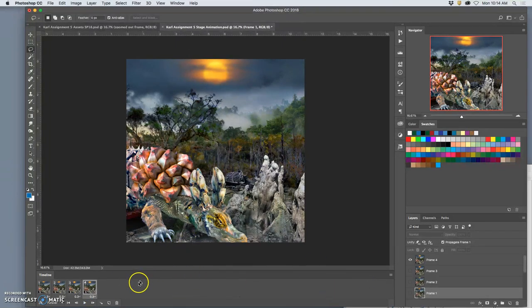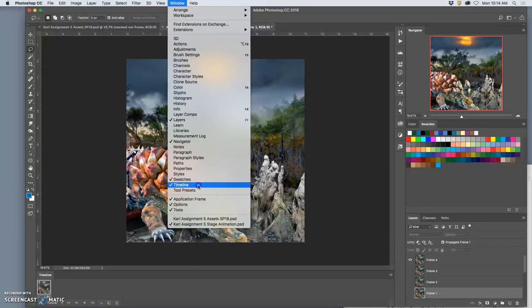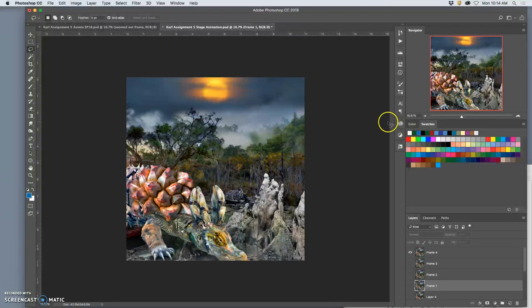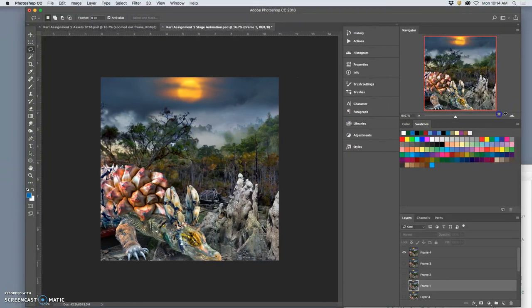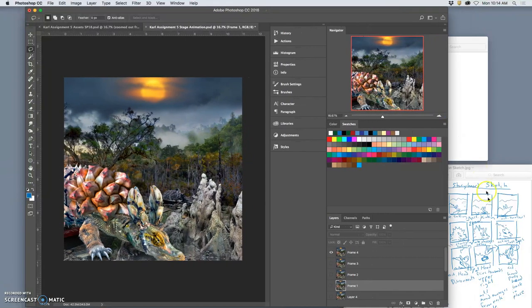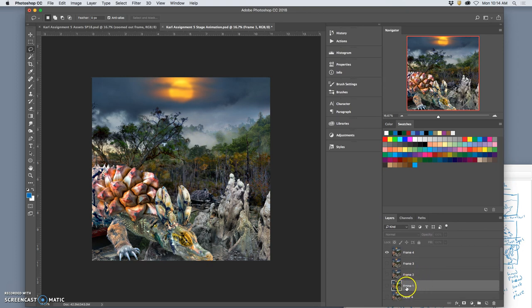So there's some repairs you can make within your stage. But before I start bringing new layers in, because I don't want them to add to every frame, I have to remove these timeline frames by dragging them to the trash. And then just to make sure I don't get tempted to test my animation too much, I'm going to turn the window for timeline off. That gives me a little bit more space here. All right, so now looking at my storyboard, I can decide to run this cycle as many times as I want. And notice that when I flattened into frames, it renamed them frame 1, frame 2, frame 3, to frame 4. So now I can go ahead and erase those layers and even the background, because those are all I need. Okay, this is the last frame I had.